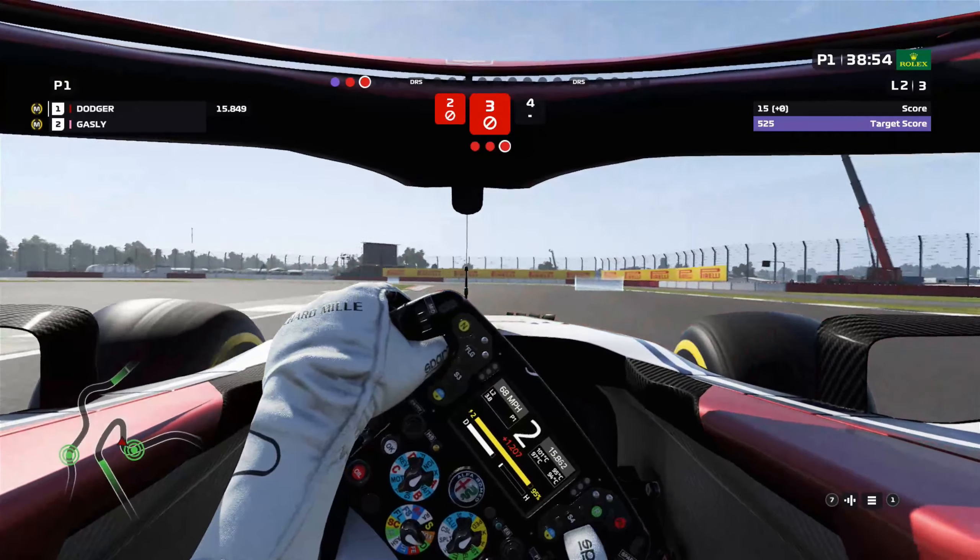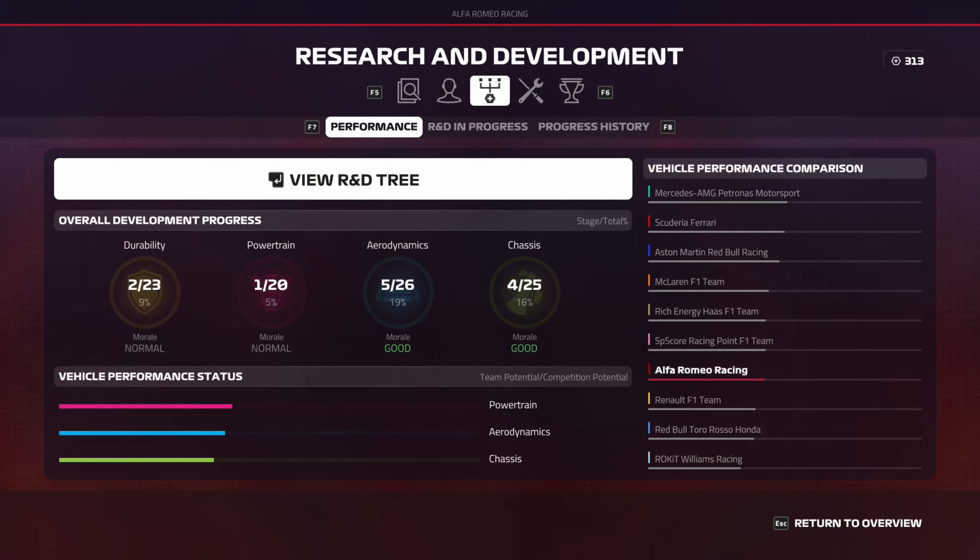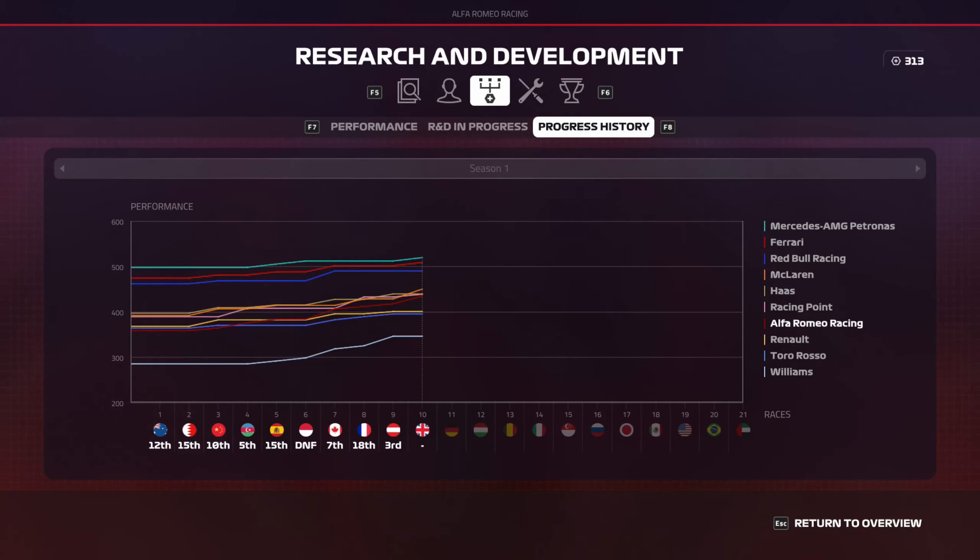I'm very pleased. We got the aero upgrades and the chassis upgrade without any problems — finally, so a pretty big upgrade to the car here at Silverstone. Let's look at the progress history. We are kind of matching McLaren's progress. Looks like Racing Point and Haas are kind of stagnant at the moment. I definitely feel like we need to make some bigger swings with the car if we're ever going to try and get nearer to the top three, but I think we're progressing pretty well.